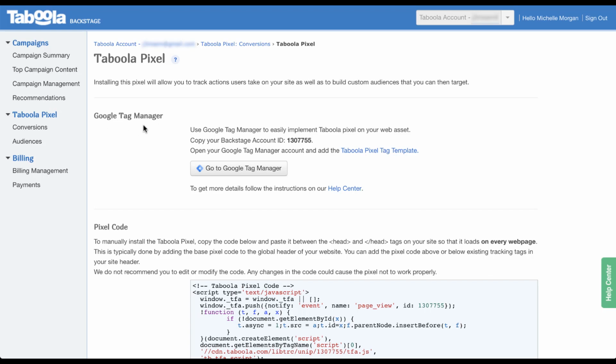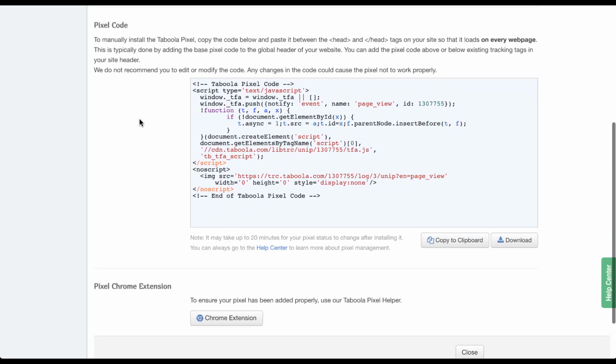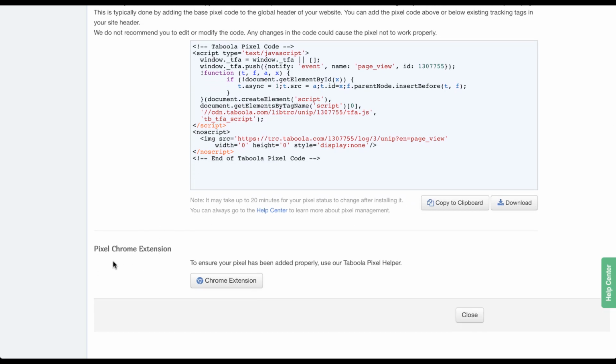There's a section here for Google Tag Manager where you can implement it directly. It gives you the ID really quickly, and then also gives you a link to go to Google Tag Manager, open it up directly and add it in there. If you want to manually add your code to the site, you can also do that by using the pixel code down here. And then the really cool thing is that Taboola actually has a Chrome extension, so you can check and see if your pixel is added properly. So if you use Chrome and you want to be able to QA the pixel setup that you have, you can add this Chrome extension and check out to make sure that your Taboola pixel is all set and ready to go. For right now, I'm just going to hit close since all of ours is not being set up.